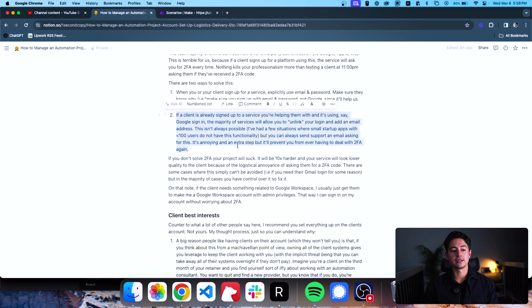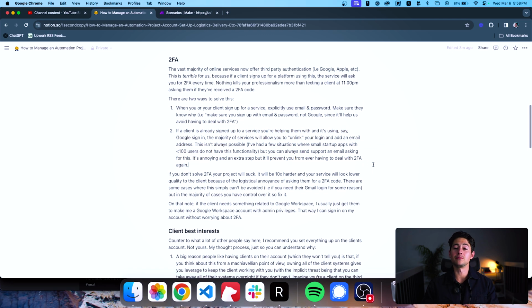If a client is using a platform that's really small, like I once had a situation where a client was using a new startup that had an API integration and less than 100 users, a very, very tiny project, probably making less than $500 a month, but they were dead set on using it. In those cases, you sometimes just have to send an email to the developer or the support staff and explicitly say, hey, can you unlink my account and then create a new account with username and password? Generate the username and password, send it over to me, and I can sign in and change it later. It's sort of annoying. It might add 24 hours to your turnaround time, but if you don't do this, it's going to haunt you.